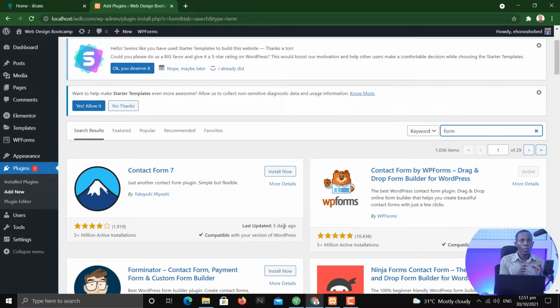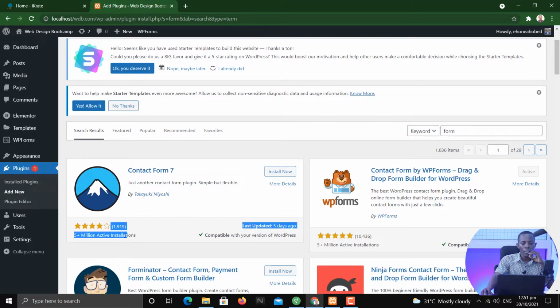With regards to the plugins, any plugin that you are going to use, you want to make sure that one, it is a plugin that is being widely used, because if it is widely used, then you are rest assured that it's likely to not give you problems, and it has to be compatible with your current version of the WordPress that you are using. It has to be up to date.